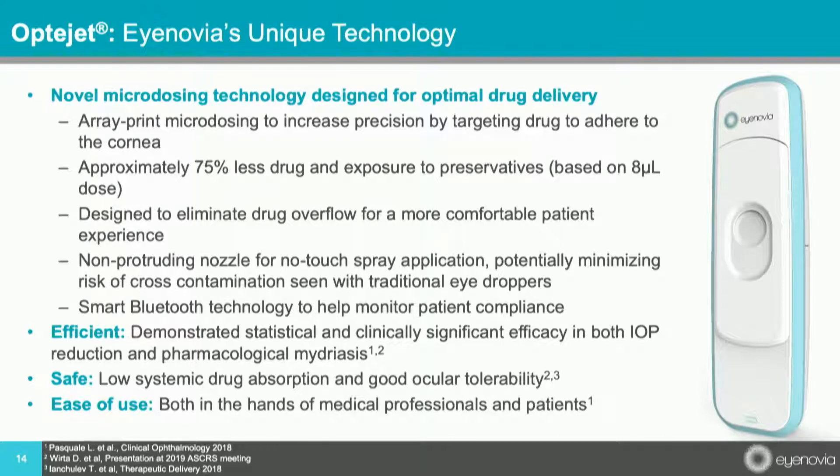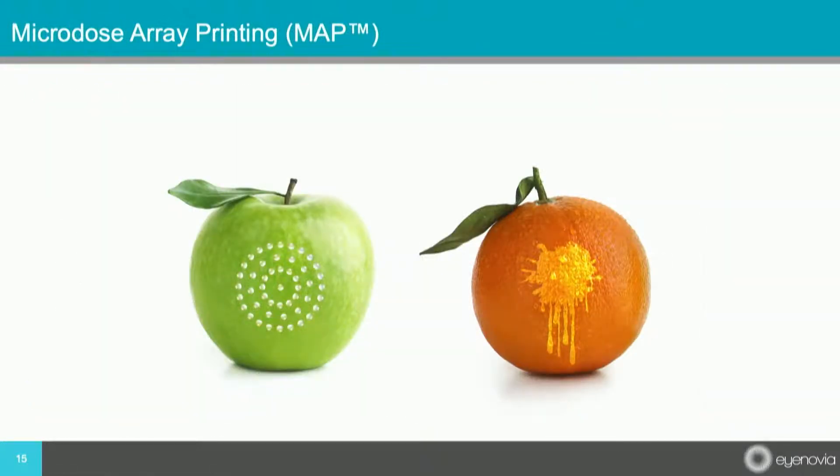I encourage you to go out and try it. Basically it's a dispenser, and Inovia's products are all being developed so that the OptiJet is the container closure system for the drugs. One of the key benefits is that they're able to use one-fifth of the amount of the drug, which provides potential benefits of efficiency, safety, and ease of use. Inovia chose a ray printing technology using several micro-nozzles — three to four dozen — so that a directed plume displays a two-centimeter wide area on the cornea, as opposed to a single aperture.